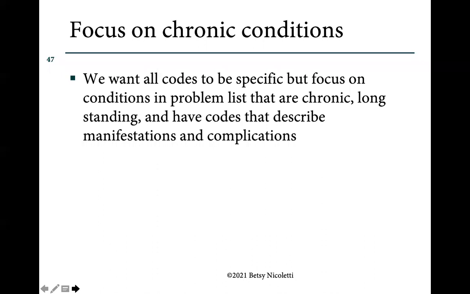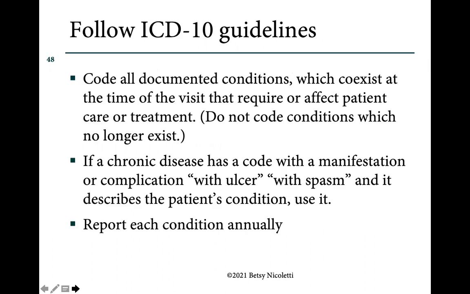When you are treating an acute problem, but the patient's chronic problem affects the treatment today, we're going to add that to the claim form, because that is following the ICD-10 rule, and it follows the rule from Medicare. So we code all documented conditions which coexist at the time of the visit that require or affect patient care. We report codes with manifestations and complications and report each of these annually.